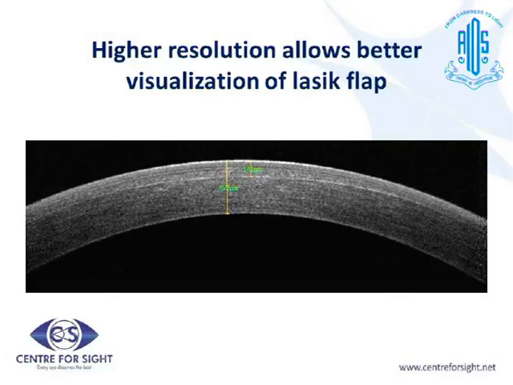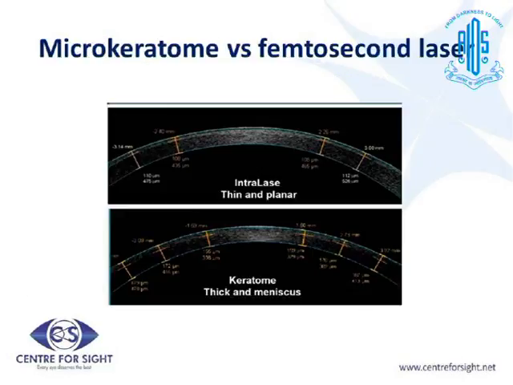It also allows us the visualization of the LASIK flap. So the measurement of the thickness of the LASIK flap is very reliable for almost the whole extension of the flap. And it also tells us the morphology of the flap, like the flaps created with the femtosecond laser are thinner and planar as compared to the flaps created with keratome, which are thicker and meniscus shaped.